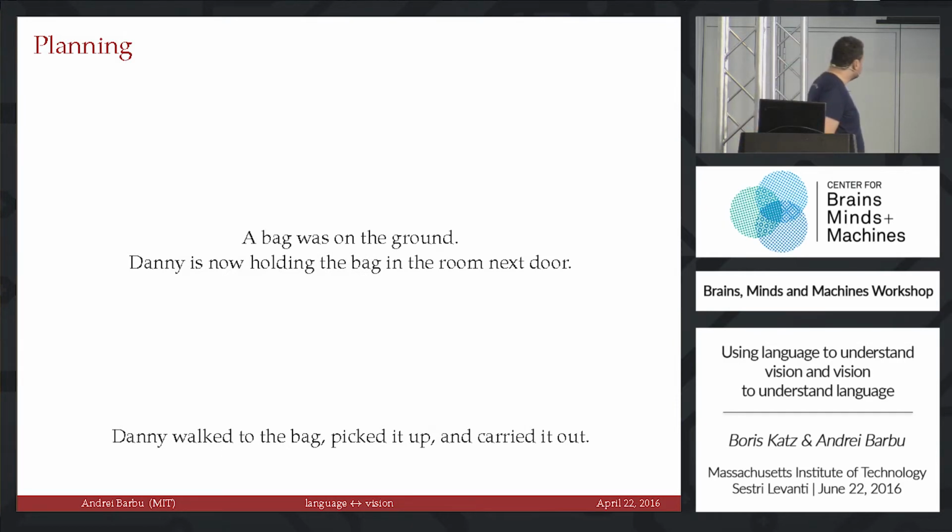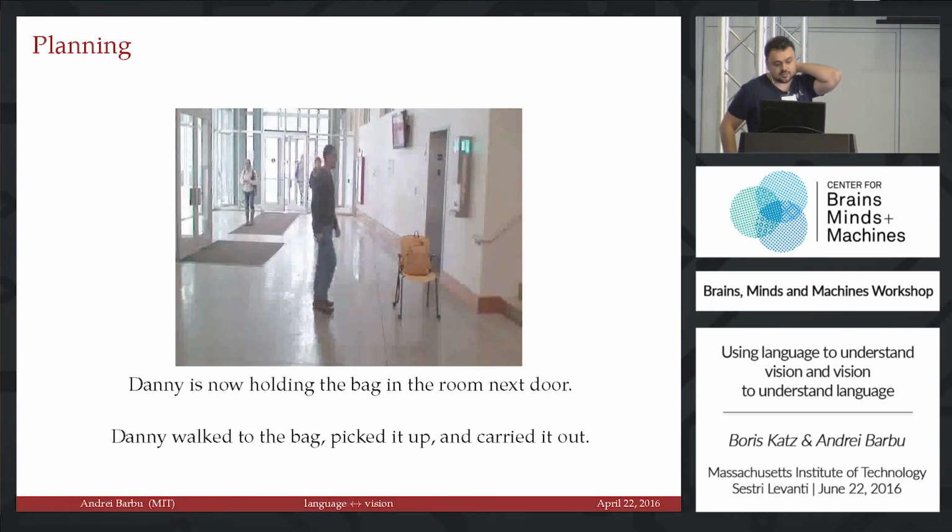You can plan. If I give you a short description of a scene in English, and I tell you what I want the final constraint to look like, you can generate a small plan for me. If I give you a description of that scene as an image or a video, and I tell you the constraint, you can also generate a plan for me.